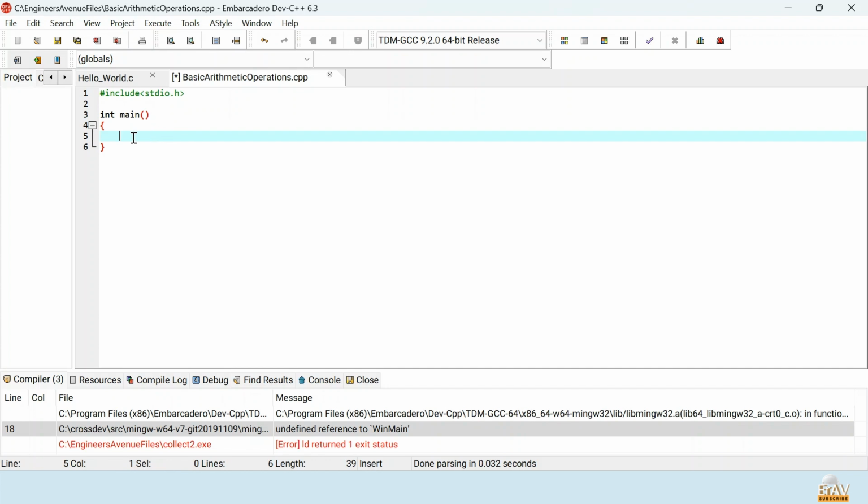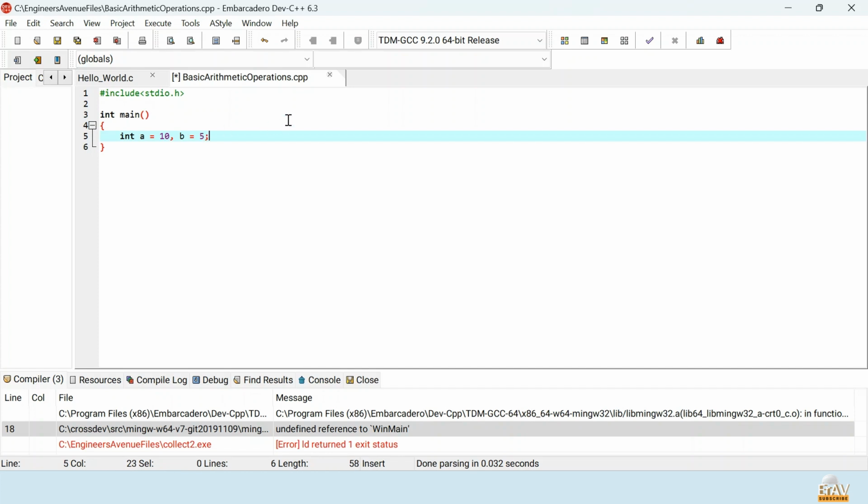So let us start with this. We are defining the type of the variable as integer, int, then the name of the variable a, and I'm putting the value as 10. Then I'm also defining one more variable of integer type, b, with the value 5, and then the semicolon.